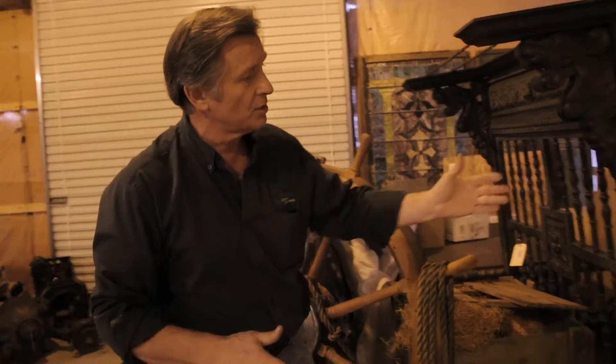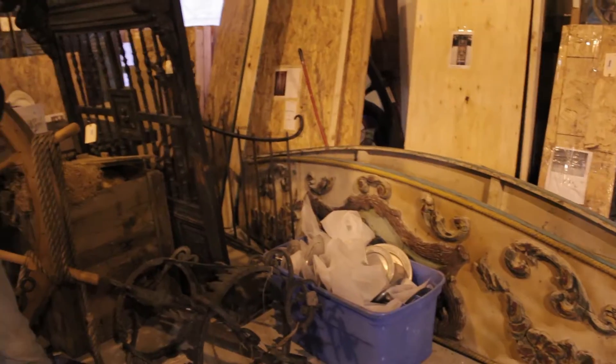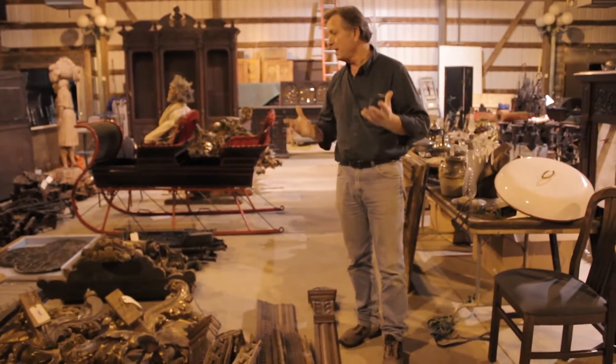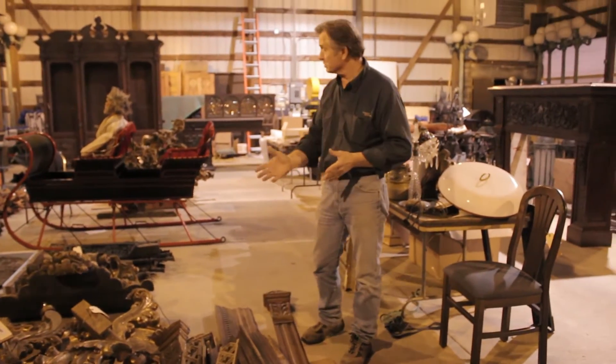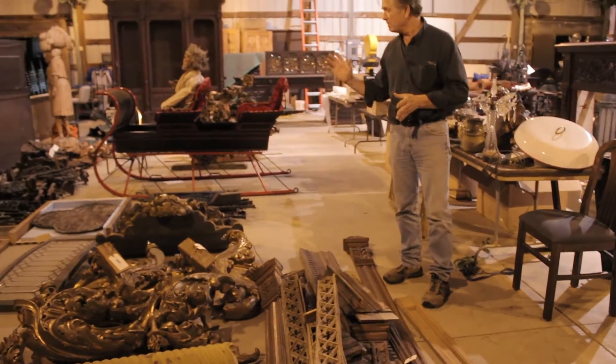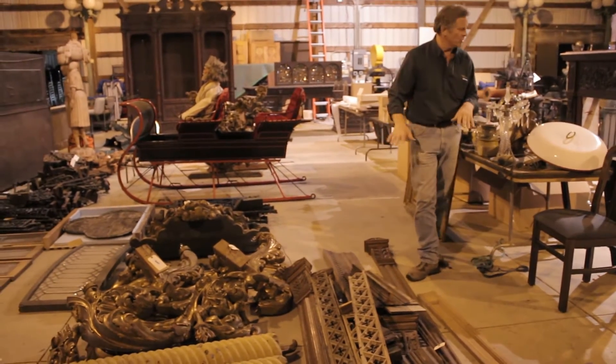This hasn't been crated since the 1960s. We've got all kinds of great carousel items. Here we have rounding boards off of carousels. We've got all kinds of decorative carvings. We just keep unloading our trucks and finding all kinds of treasures. Look at this beautiful wood carving, taken out of castles back at the turn of the century — unbelievable stuff brought from Europe.